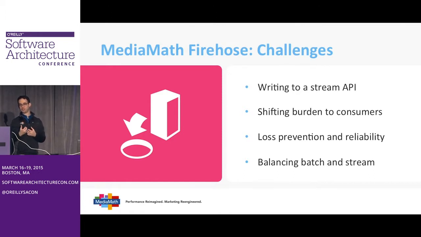Finally, balancing batch and stream. Right, so in the sense of convincing consumers to go stream, to use stream, we still had these batch use cases, and we didn't want to lose them. They're very valuable to us. But finding that balance, right? How far down the pipeline do you slow down the data? Right? I can't say this enough. The momentum of the data is fundamental to me, to my team. But at some point, you do have to slow it down for these batch consumers. So where do you do that? How do you do that? That was a challenge for us to balance.